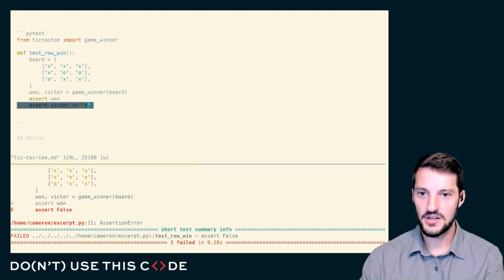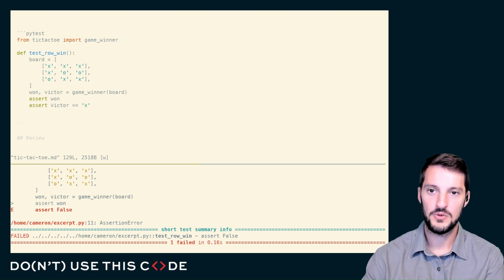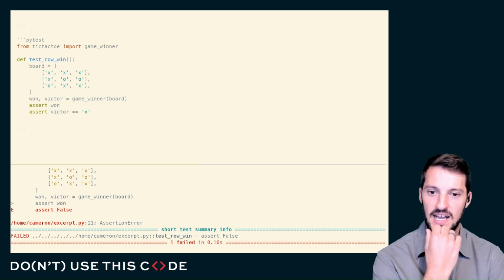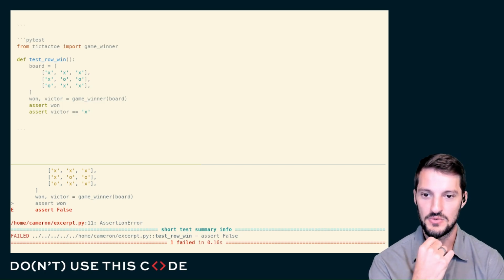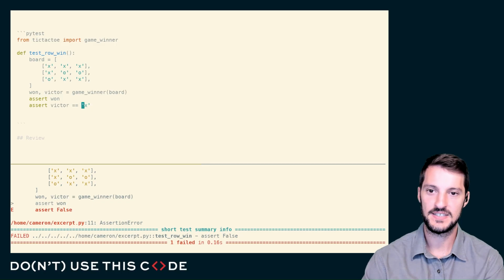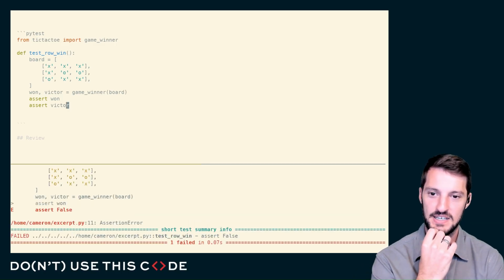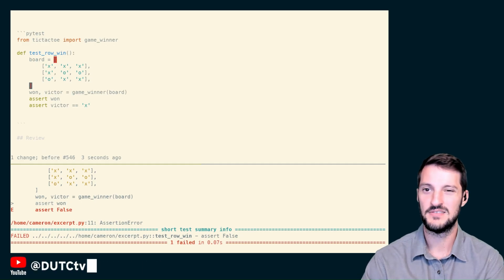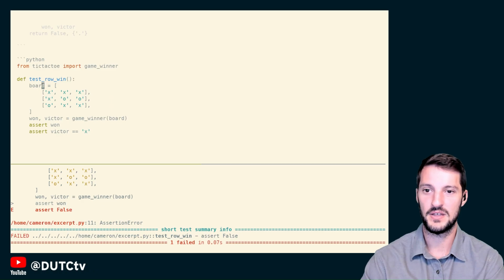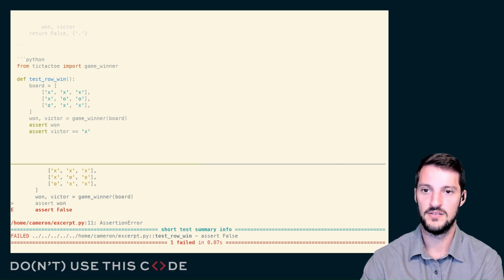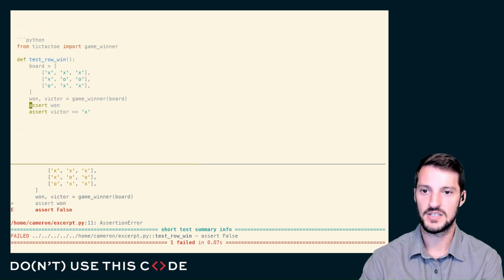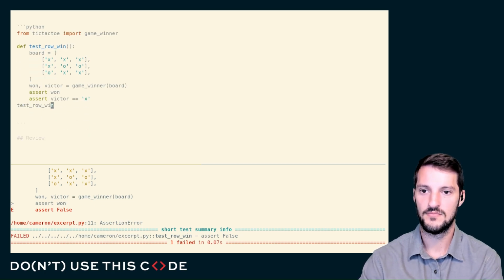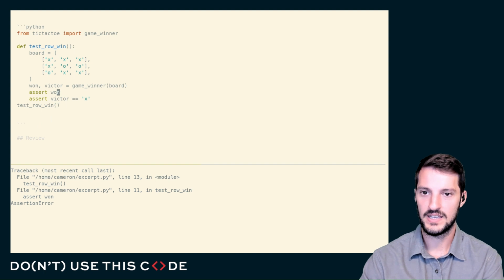So we don't have the victor here. What we would do in this case, well, I could add a note here. We would need to see who the victor is. And so I could do something like this. We'll take a look at our victor in this case, and we won't be able to print this out. So I could just fall back, run this in Python, and just test our row win, just like this. And we'll, of course, test our victor, and print out our victor, I should say.